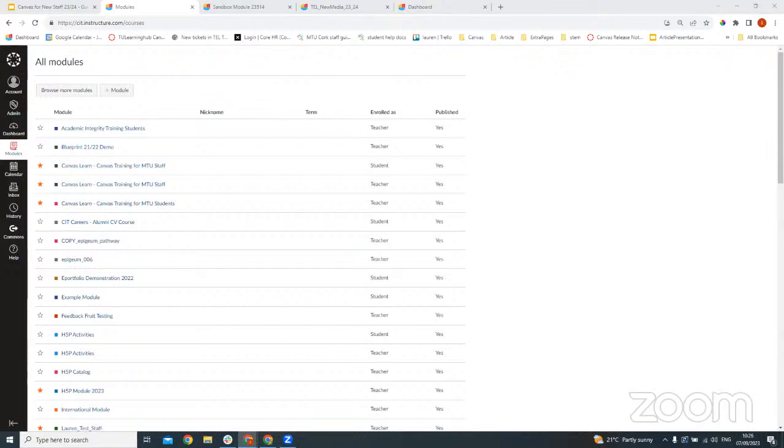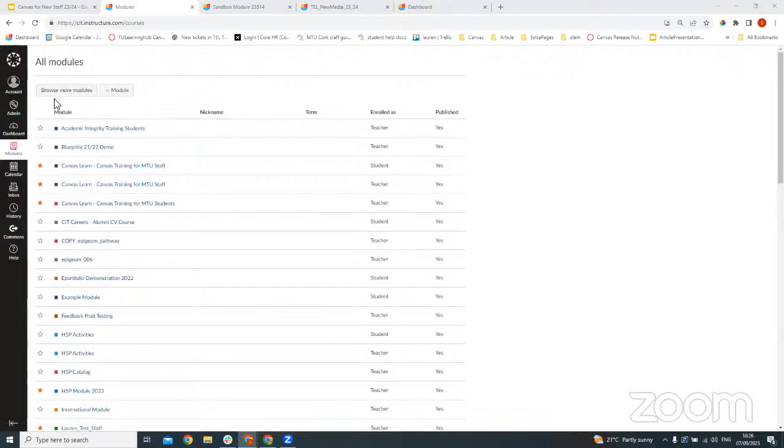Perfect, Sarah. So if you have been registered on your MyBan, it generally takes about 24 hours for the MyBan to roll over into Canvas. So this is done by an automatic script. So once you're registered on MyBan, you should give it about 24 hours. If you're still not seeing your module, then you can contact us at edtech.mtu.ie and we can try manually enroll you in those. But generally, once you're registered with the Web for Faculty, it should take 24 hours and you should automatically see it popping up here on your Canvas dashboard.